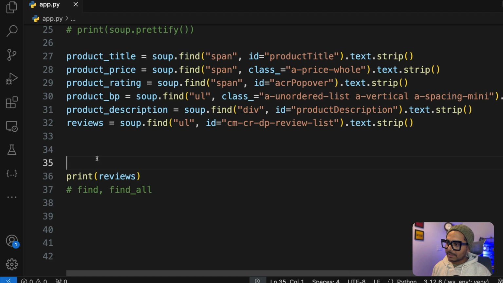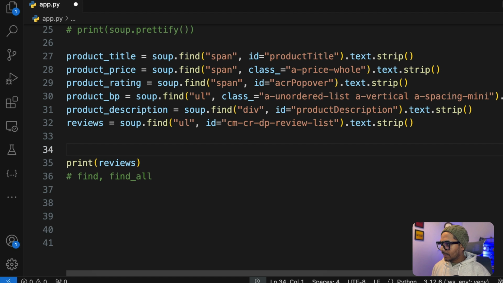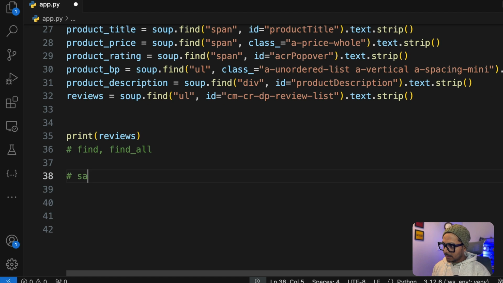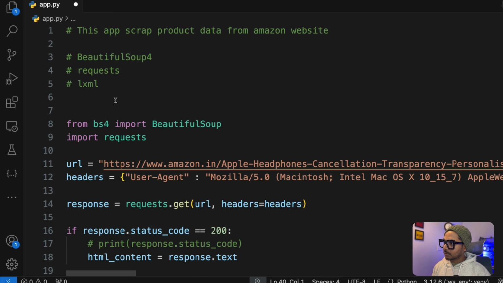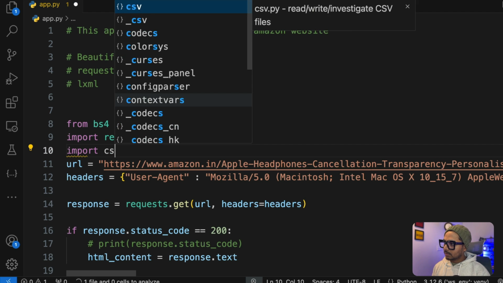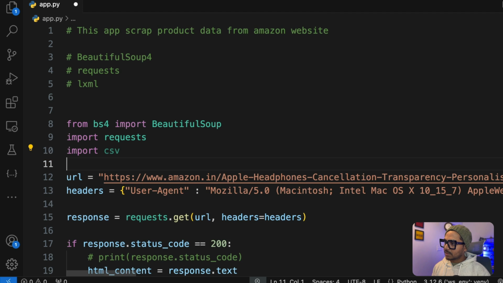Now we want to save this data as a csv file. Okay, and then we will do the cleaning maybe in the next video to see how we can clean it, right? So I want to just keep it simple. Now we will say saving the file data. Okay, and we're going to use a csv. So let's first go ahead and import a csv. Okay, we'll say import csv. So csv is an inbuilt module. You don't have to install it.